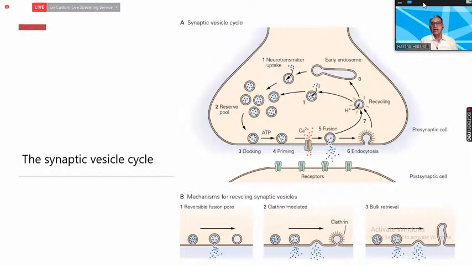What happens within the presynaptic terminal at the arrival of an action potential? Like I said, voltage-gated calcium channels in the presynaptic membrane open up, which leads to influx of calcium. Now, this leads to the fusion of synaptic vesicles and exocytotic release of neurotransmitters. Each synaptic vesicle contains thousands of neurotransmitter molecules, and these synaptic vesicles are recycled.